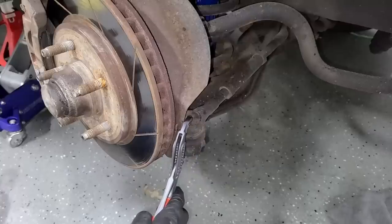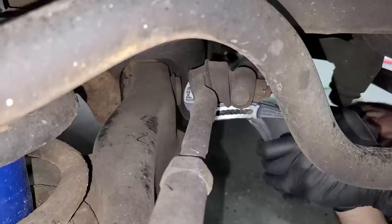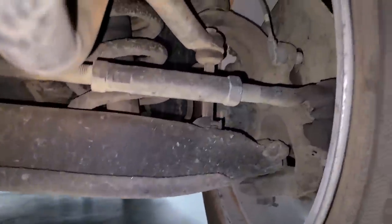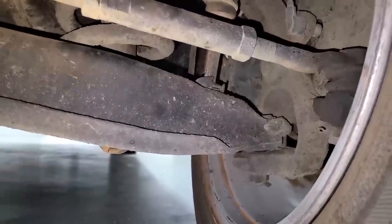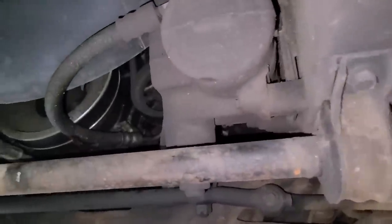The steering has quite a bit of play. You can see there's play in the outer tie rod, and there's play on the inner joint as well. I'm going to assume every single one of these has this same amount of play. The Pitman arm boot is torn and literally coming off right now. I checked all the other joints and they all have that same amount of play — these are probably the original steering components with 82,000 miles, so it's pretty typical that they'd need replacing. The sway bar links in the rear were pretty dry-rotted. We'll get new sway bar links, replace the entire bar, get a new idler, do new tires, and get an alignment.